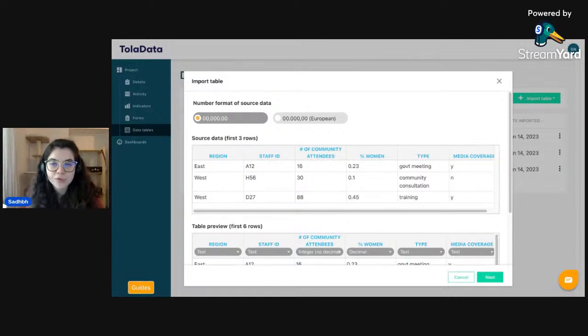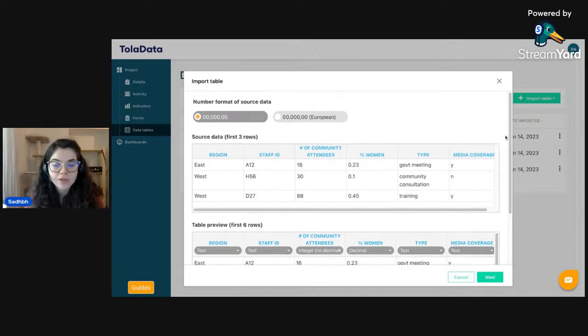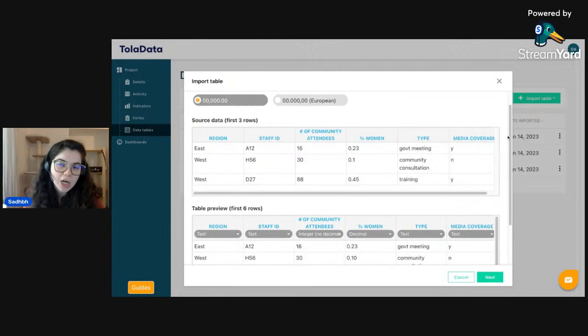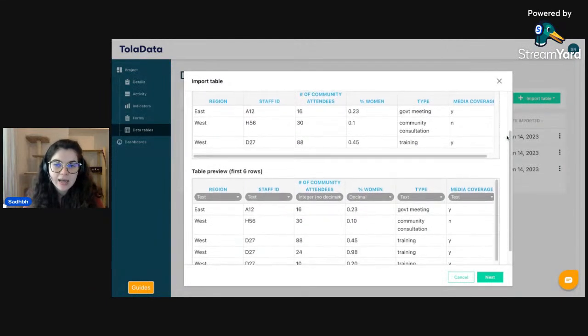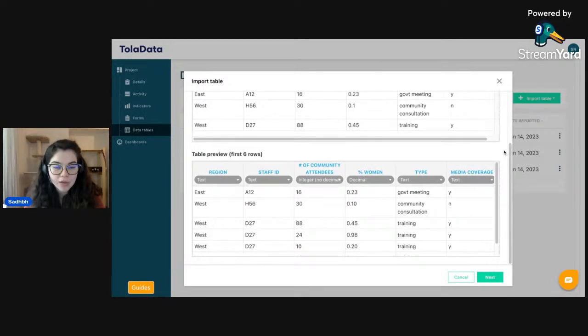Now that we've moved on to this section, you'll see that it provides a preview of the different columns, or the first few rows at least, of your data sets. This is an important step to look at, because it is your opportunity to check that all the columns are being read correctly. The system will look at the first few rows and try to decipher what type of information it's reading. You'll see that each of these columns has its own corresponding gray bubble, and these bubbles indicate how the system will be reading the different columns.